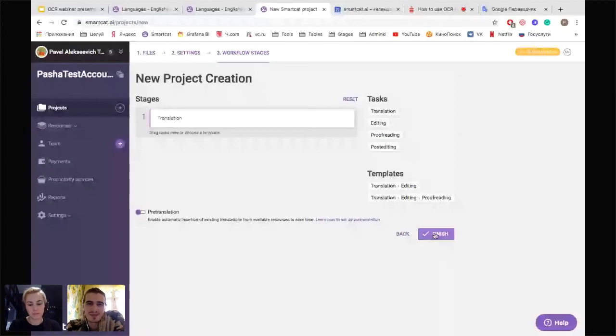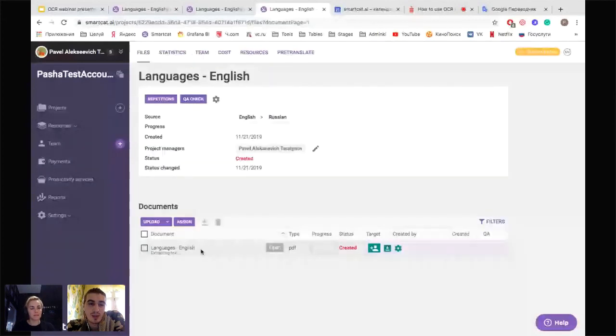Okay. And now we can see that the file is in process. The OCR service is extracting the text. Let's wait a minute or less. And it's ready.